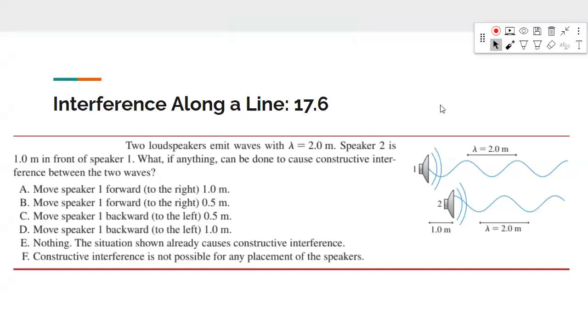Okay, so we're going to try to wrap up chapter 17 pretty quickly here and then move on to chapter 18, which is on the beginning of our journey through optics, which I guess will be a very rapid and, yeah, probably tricky journey, but hopefully we can get it done before the end of the summer session too.